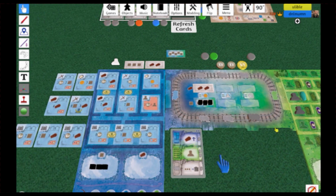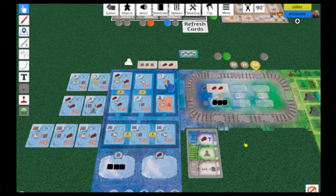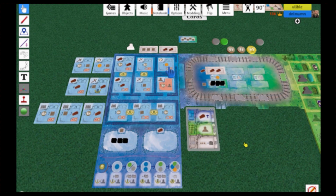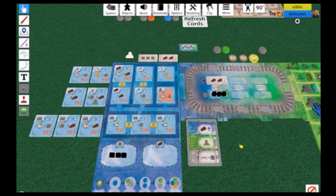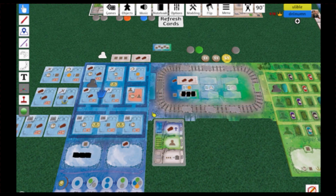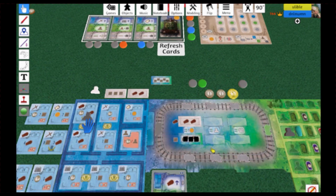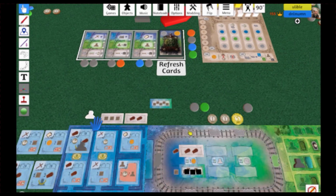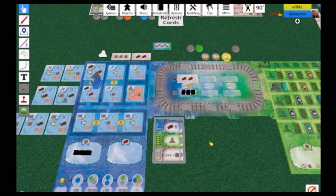And what happens when the train is back at London? Once it moves back to London or passes it, you look at your board, and you get all the income for whatever is visible. So you look at all your tiles and anything printed on the board that's visible, and you get all that. Then you have to pay 2 coins for every staff person you have, either at the Necropolis or on an upgraded tile. If you flip that tile over, those get paid as well. So when you hire a staff using that green action, you can hire them either into London if there's a tile available, or into the Necropolis.